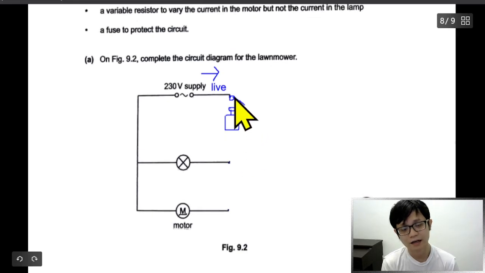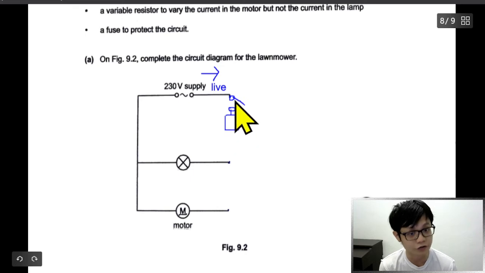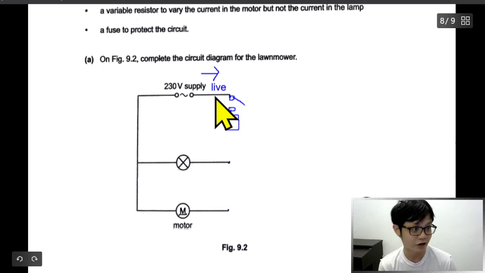The reason is, if you put it after the switch and the fuse spoils, you can just turn off the electric and change the fuse.